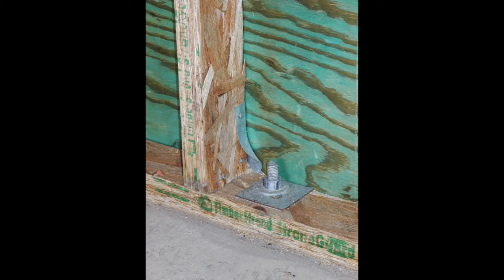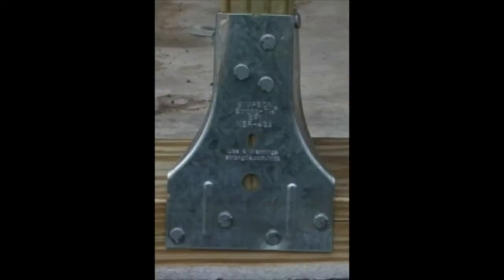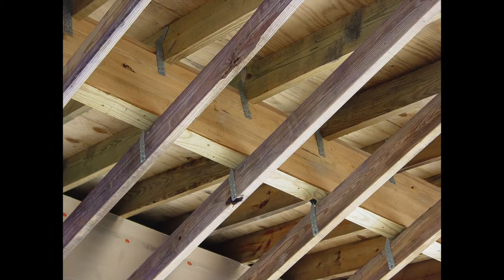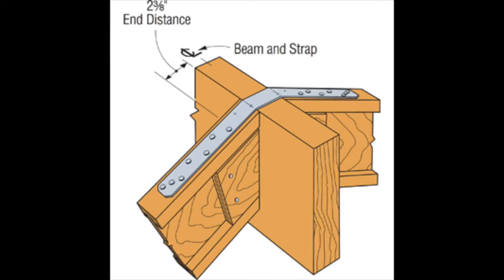In addition to the anchor bolts, the walls have plate-to-stud connectors on every stud to resist uplift forces, metal straps to tie window and door headers to framing and top plates, twist straps that wrap over roof rafters and connect them to the wall framing for greater resistance from the risk of splitting wood failures, and rafter straps at the roof peak to hold the 2 sides of the roof framing together.